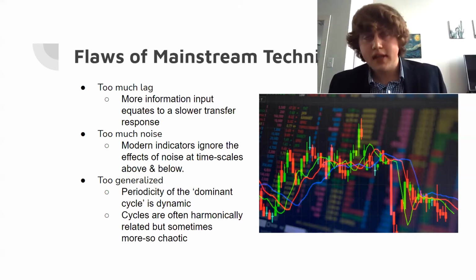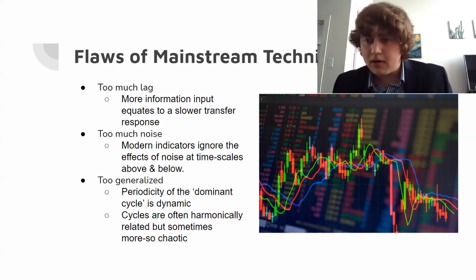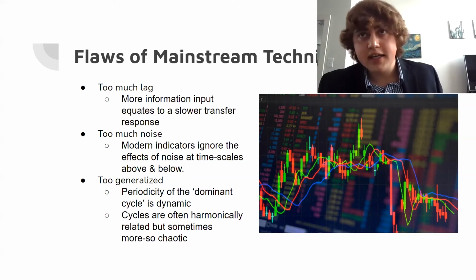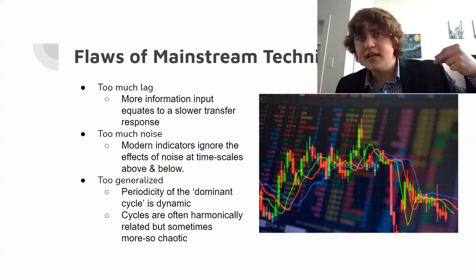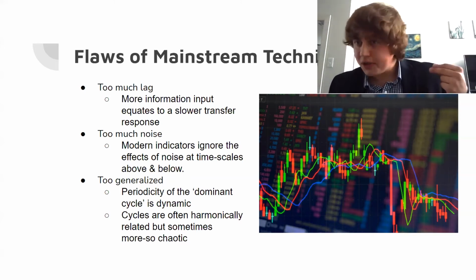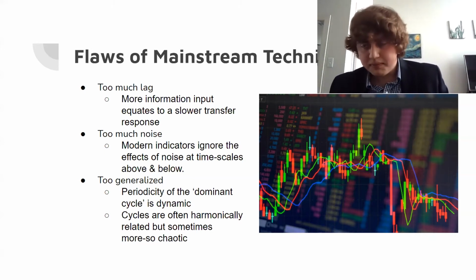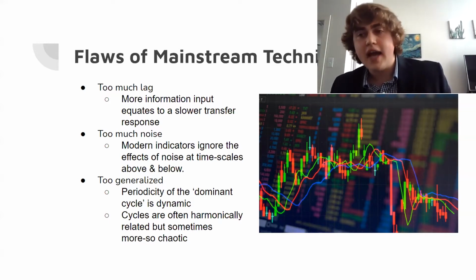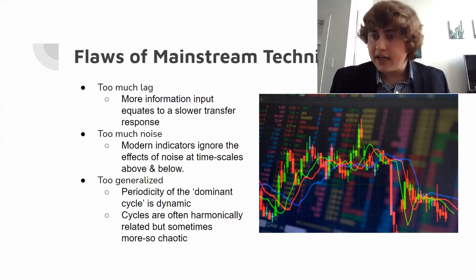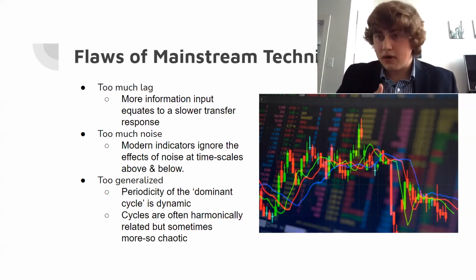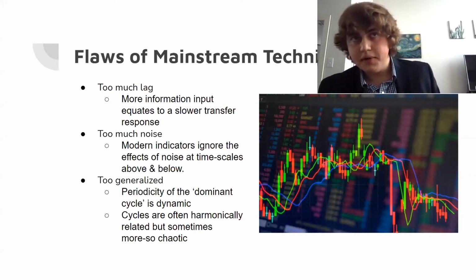Indicators often have too much lag, right? I'm sure many of you have heard of moving averages. We'll get into this, but this all comes down to a signal processing task. You can break this down mathematically, and you can actually measure the amount of lag given a certain kind of filter, and we'll get into that.